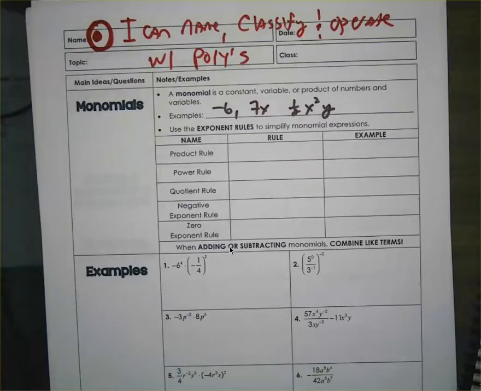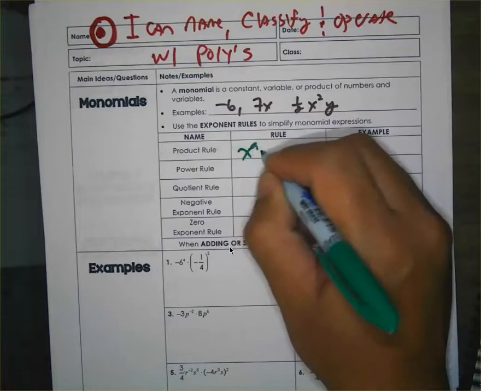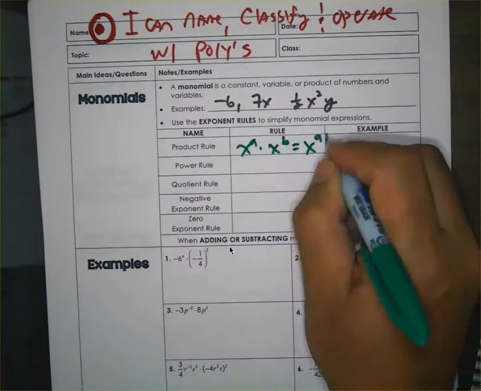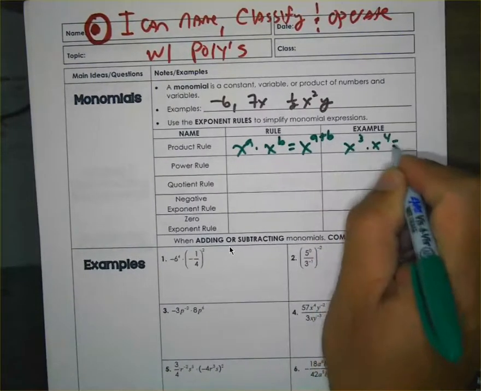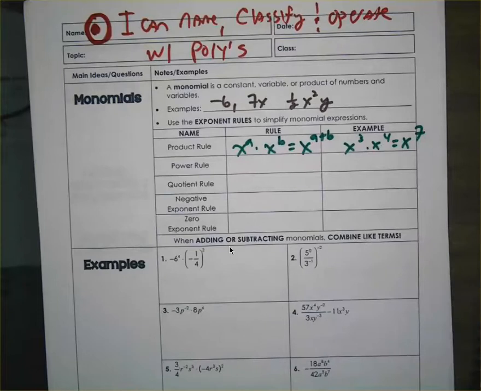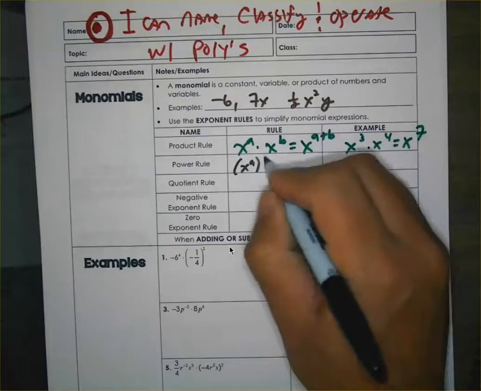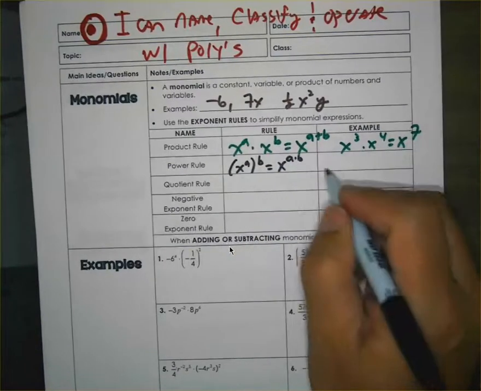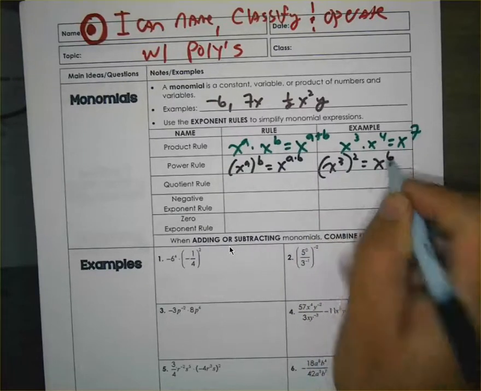Now, going back to last year or a previous math course, you probably remember some of the exponent rules. So I'm going to go pretty quick through them. The product rule: remember when you had bases that were the same? You added the exponents, so a plus b. If I had x to the third times x to the fourth, that's x to the seventh. That's the product rule. Do you remember the power rule? If I take x to the third and I'm squaring it, you multiply the little numbers, so that's x to the sixth.